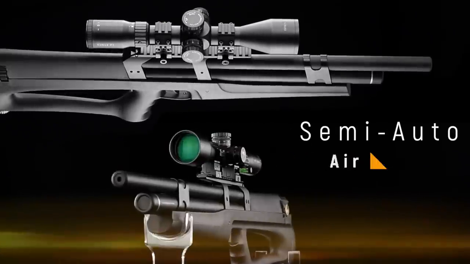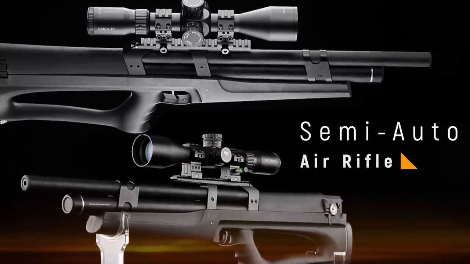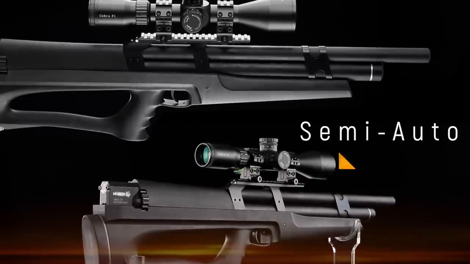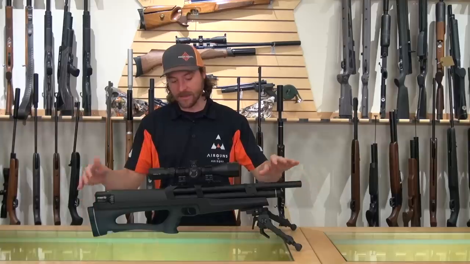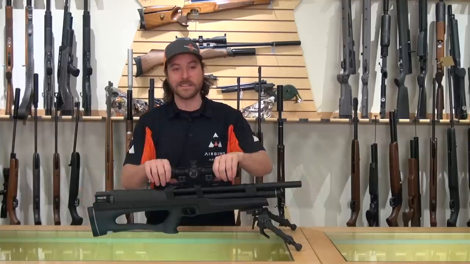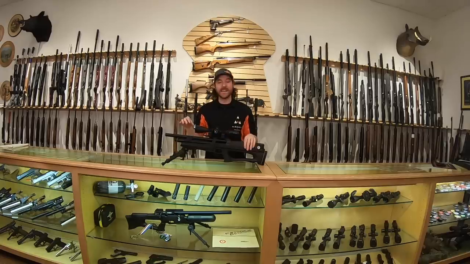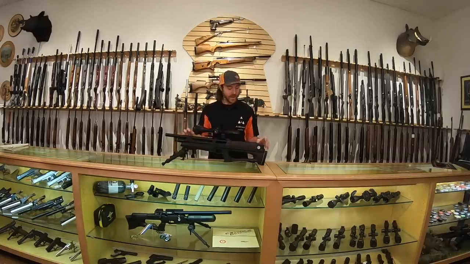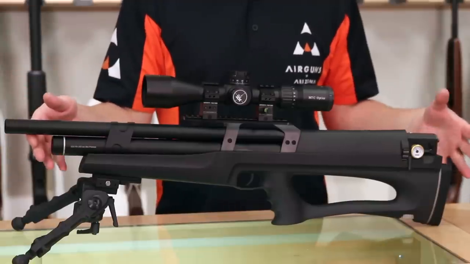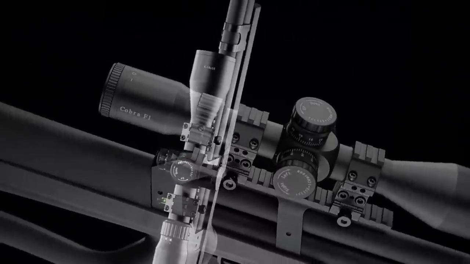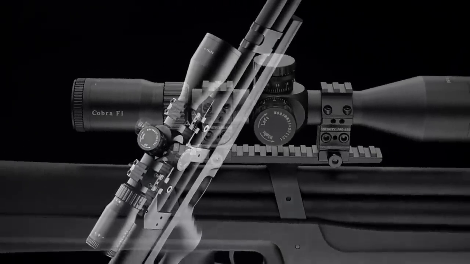Unscoped, this rifle weighs 7.2 pounds and comes in at 32 inches overall length. So that's a very compact, very lightweight package for what this gun is capable of. Hoobin is an innovative pre-charged pneumatic manufacturer in the market. They have brought to market a very high-end hammerless semi-automatic air rifle.